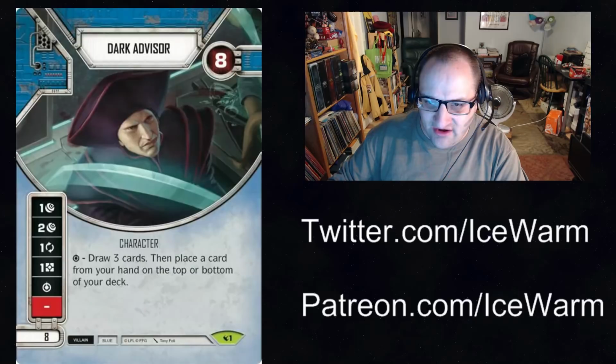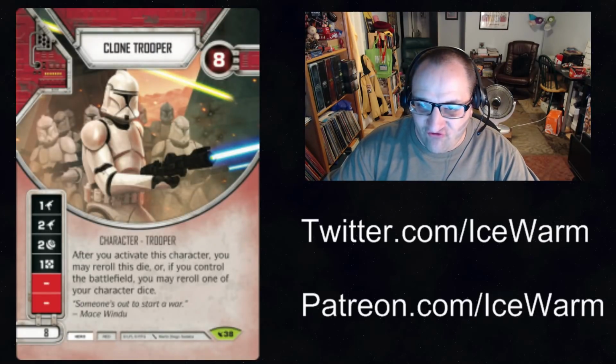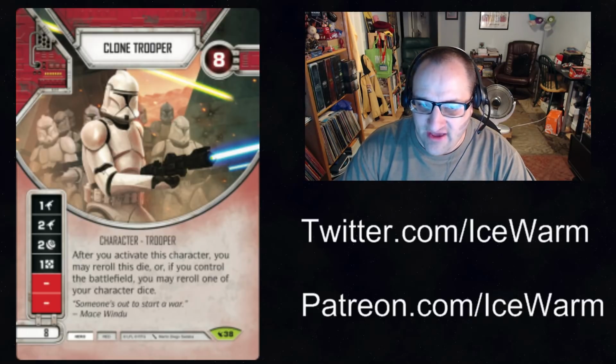We're going to move into our next card. Next up, we have the Clone Trooper. 8 cost for 8 health. Again, a 1-to-1 ratio. Hero Red character. Kind of wished this was a neutral, but Hero Red. 1 range, 2 indirect, resource, double blanks, and after you activate this character, you may reroll this die, or if you control the battlefield, you may reroll one of your character dice.